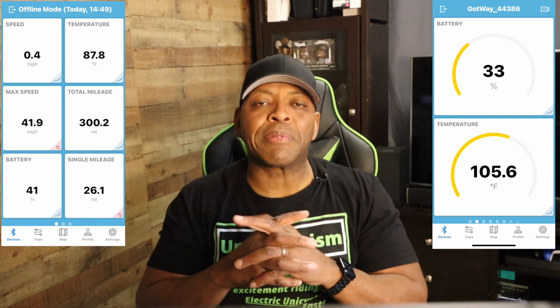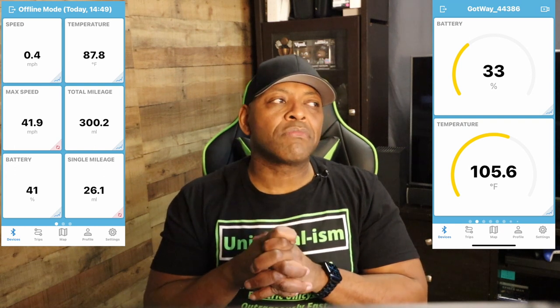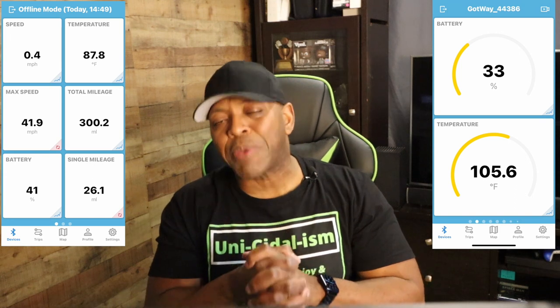Number eight: this wheel is battery hungry. I can tell you that I was surprised how much this motor started to eat away at this battery — quicker than I thought. I'm going to have to redo a couple of tests I was doing because I honestly was not getting the range I was expecting. I'm going to make some adjustments and see if it was me or if it really is what I'm thinking. Once again, that's what I'll give you in my full review.